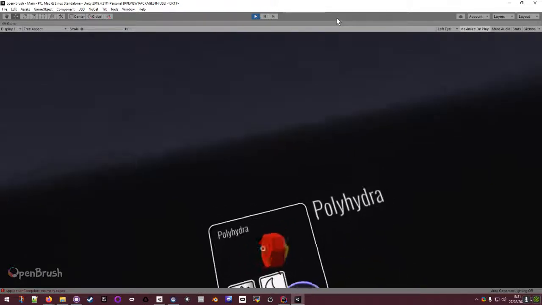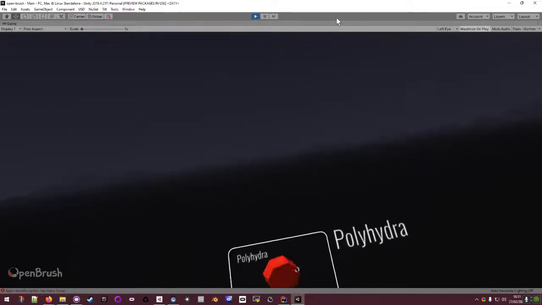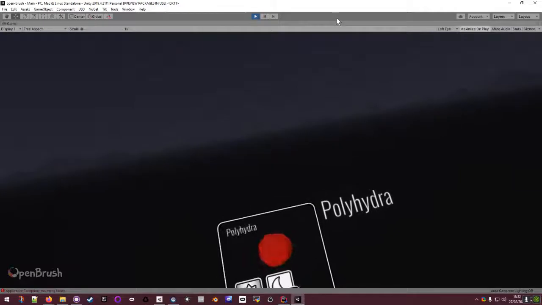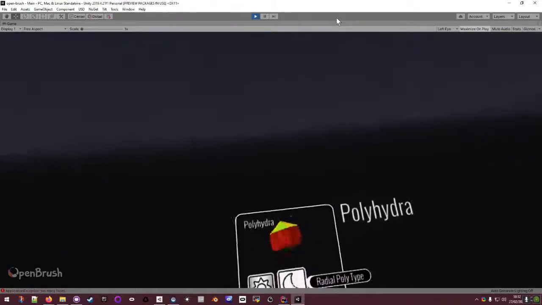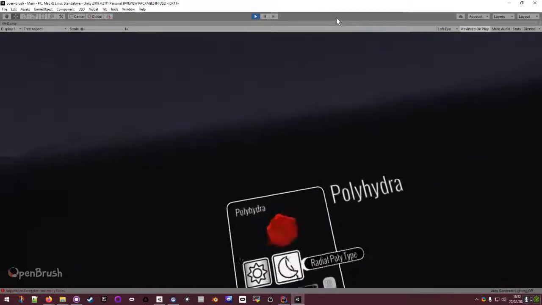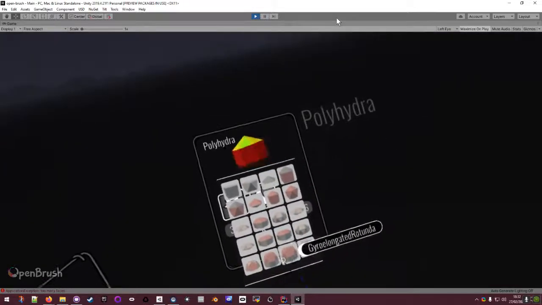A true Johnson solid would have regular polygons for every face, but I've just taken the general principle. I suppose you could call them pseudo Johnson solids or something like that, but I've decided to go with the term radial polyhedra.